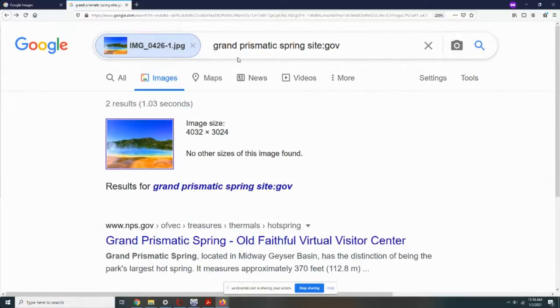Now, I did try this, and I hope this doesn't bother anyone. I did try this with a snake, but Google wasn't smart enough to tell me that the copperhead in my photograph was a copperhead. It just kept telling me it was a serpent. So it still has a ways to go, but it's getting there. Oh, and the only other thing is, if you upload this, I don't know what happens to it. I don't know if Google keeps it forever. They might. So just keep that in mind if you don't want a picture of yours to show up forever in the future. But that is an option.